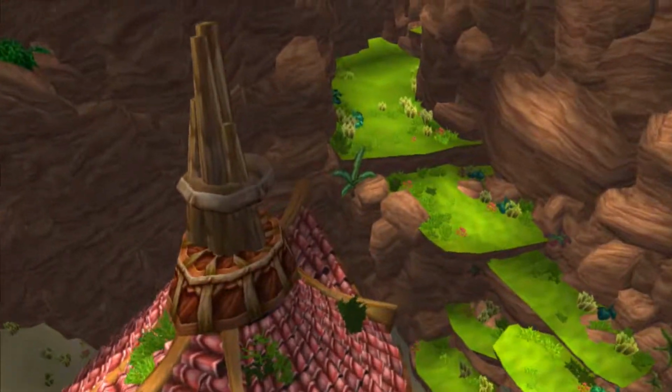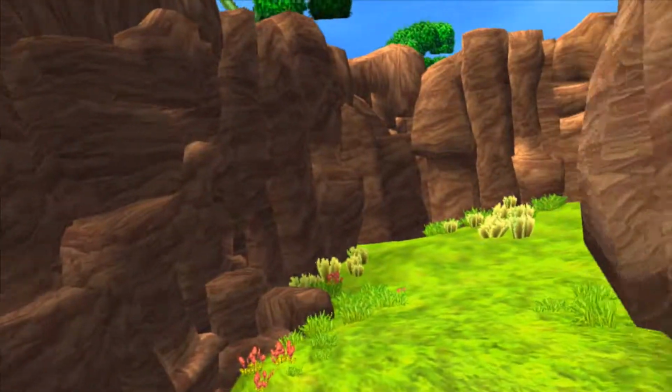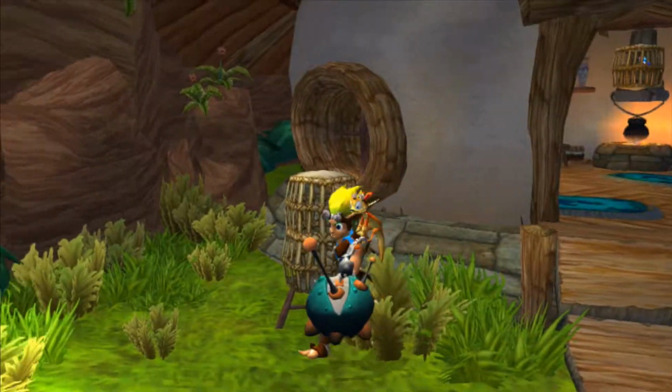Hurry up with those power cells! I'm waiting at the head of Fire Canyon, at the top of the cliff behind the farmer's house! Shut up, Kira!